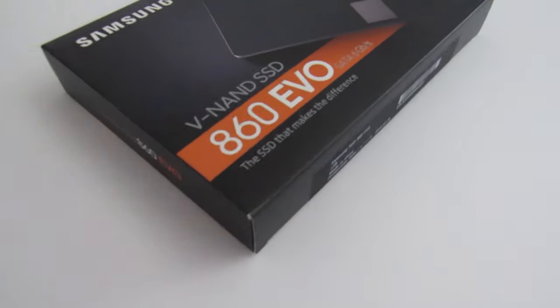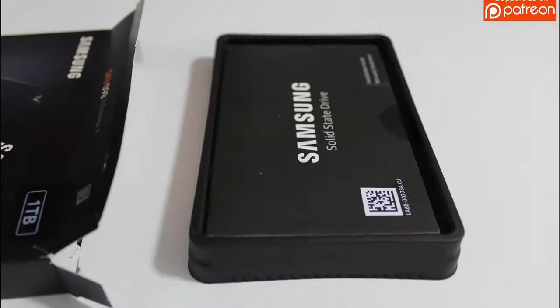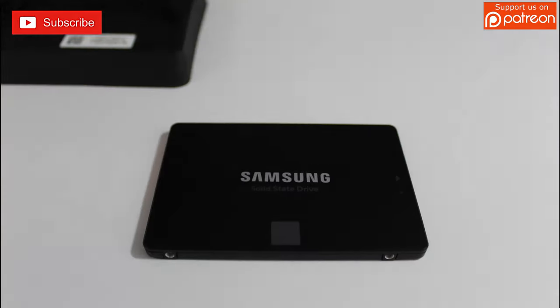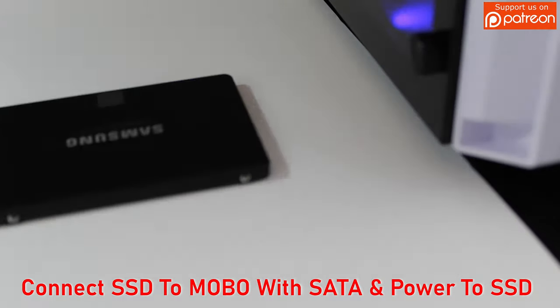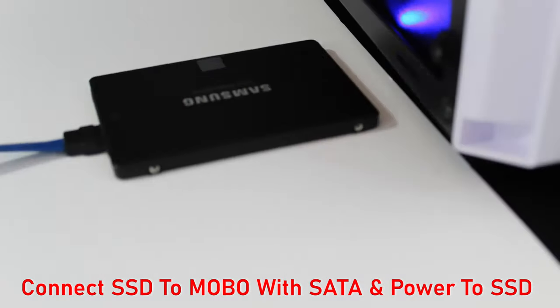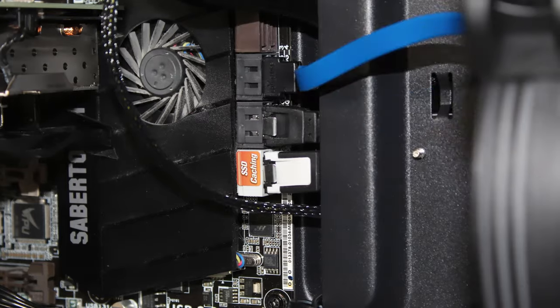Today we will install a 1TB SSD drive from Samsung, the 860 EVO. Installation is so easy, it practically installs itself. Now we're replacing a Samsung 840, a 250GB, so we should see an increase in performance, speed, reliability, and of course hard drive space.